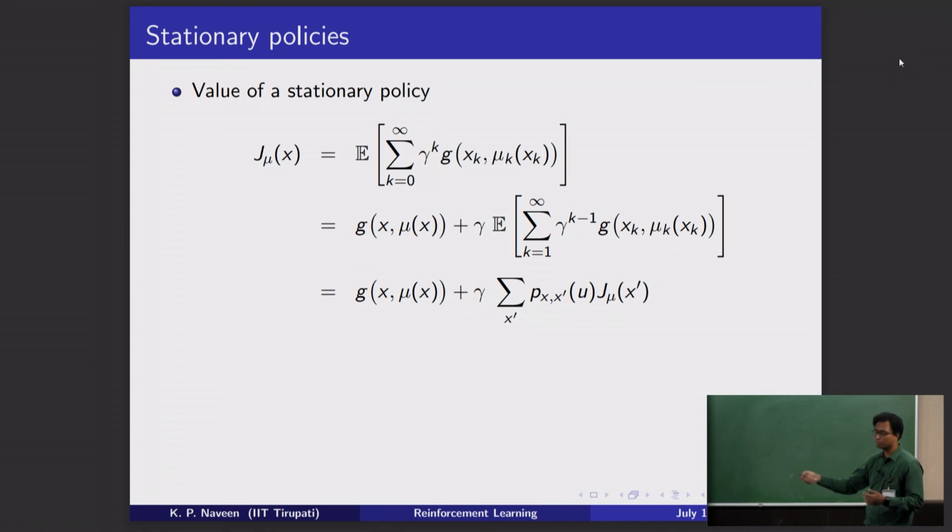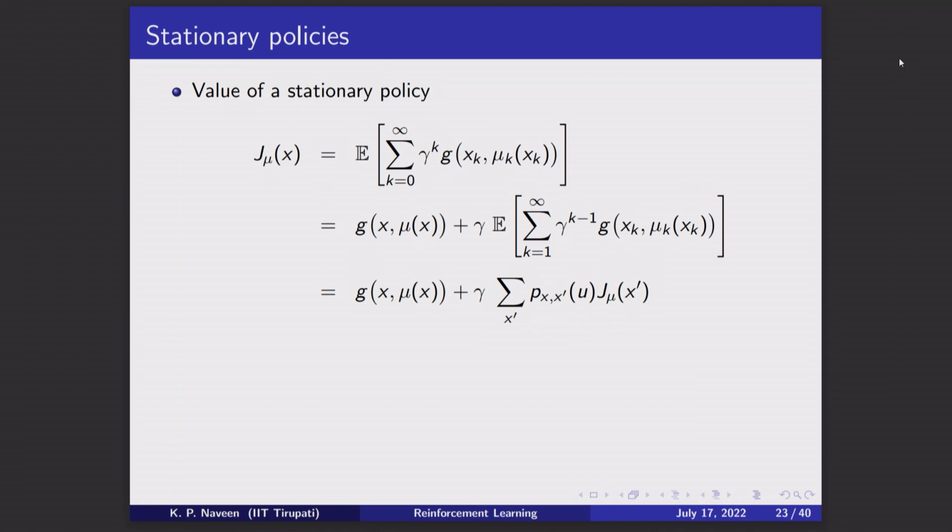And suppose you continue that policy from there onwards. This is the cost you will incur from day 1 onwards. This was day 0, so this is day 1 onwards. If you understand this equation, then you have essentially understood MDP. The iterative equation here is essentially a fixed point kind of equation.